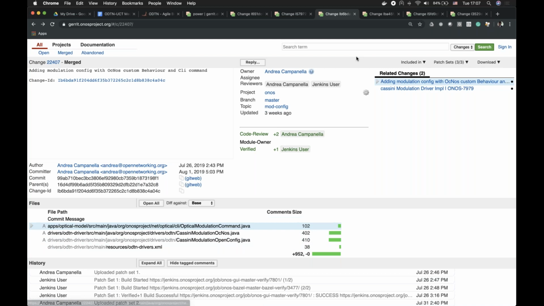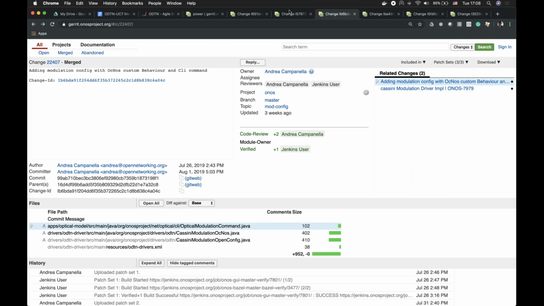Out of this, we also added it to the UI, and I'll let Sean speak about it a little bit more later. So now we have the capability to do configuration of the modulation through REST API, CLI, and UI through OpenConfig. It should be the standard payload. This is just called Cassini OpenConfig modulation because I've only tested it on the Cassini device. But if somebody has a modulation interface through OpenConfig on their device that I can use to test against, I'll be happy to test it.